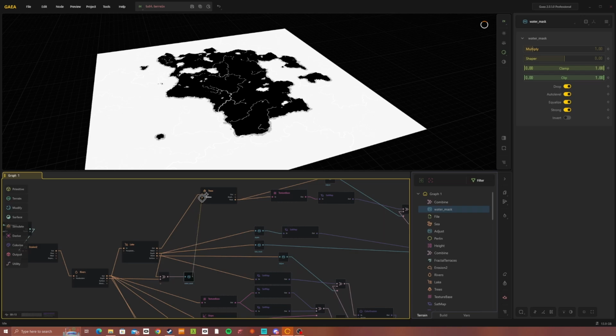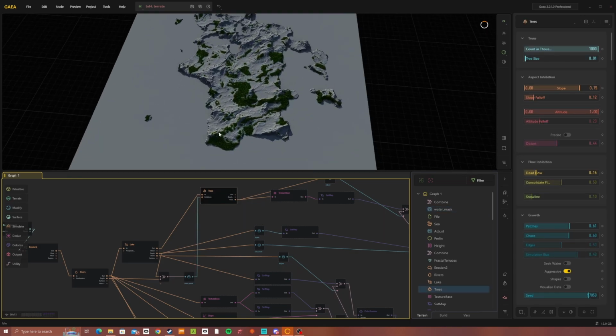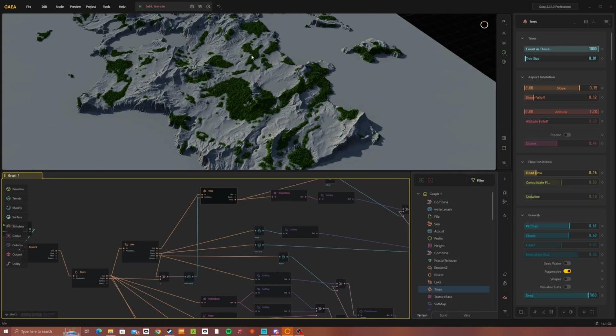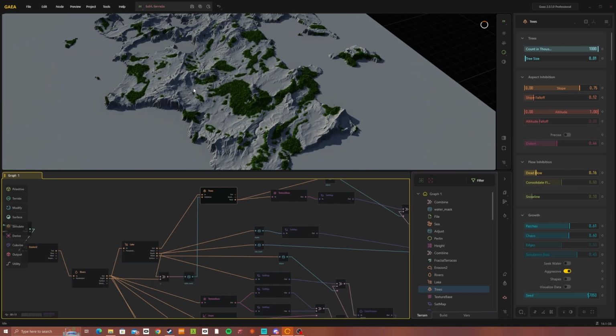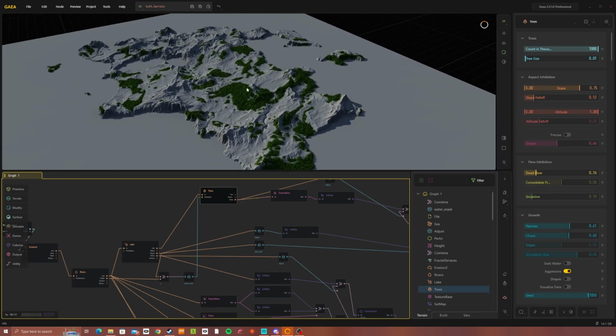And then when I add that back into the trees, you can see now that the growth of the trees is restricted to the land. And we can change, perhaps by default, the trees are growing on slopes that you deem too steep.